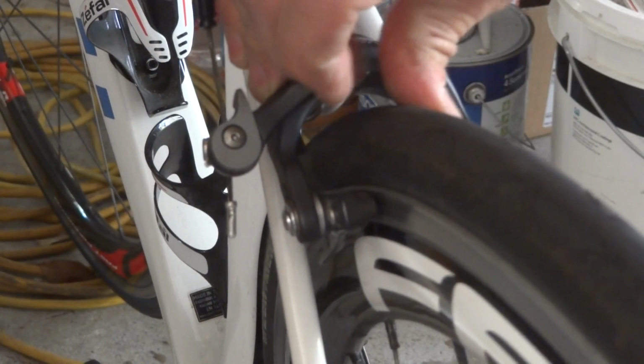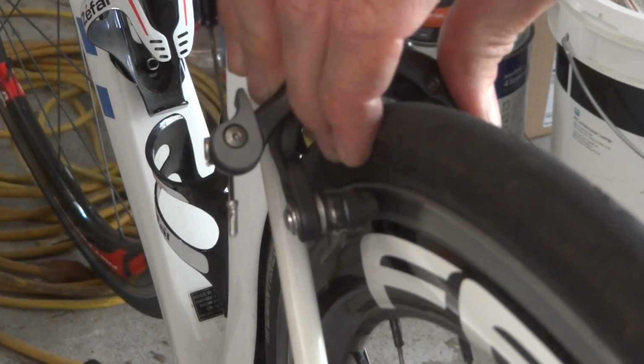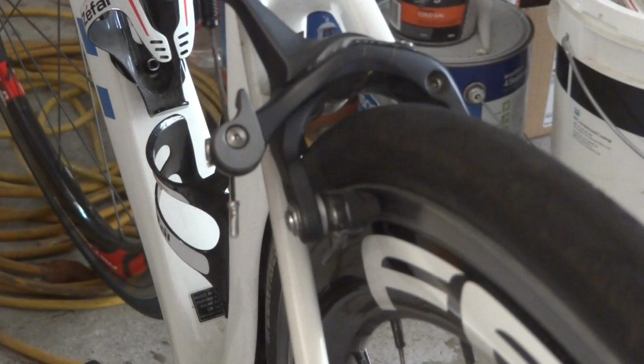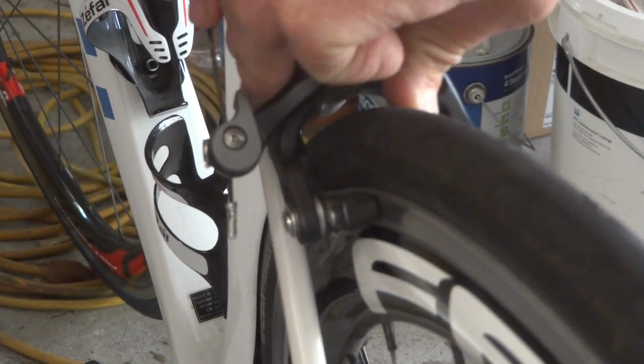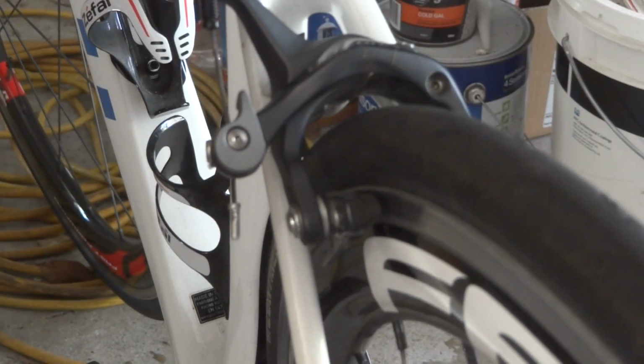I guess if you stick Mark Cavendish on this bike, he's going to have them rubbing like hell on those blocks. The more power you put through, obviously your wheels will flex. But they are meant to, so it is perfectly normal for them to do this. And I'm not putting a great deal of pressure on there, but there you go. So it is normal, they're meant to do it, and that's just life.